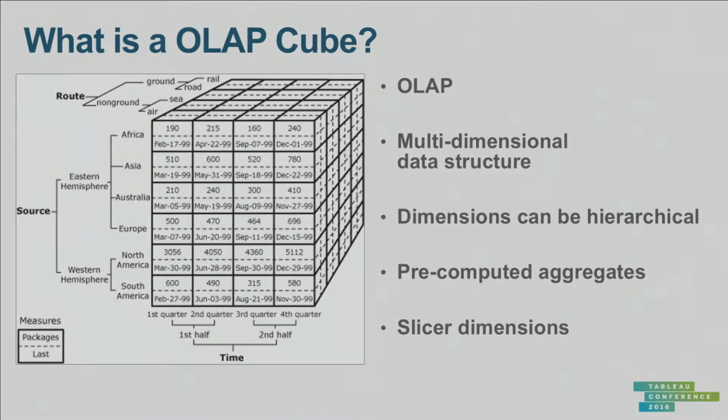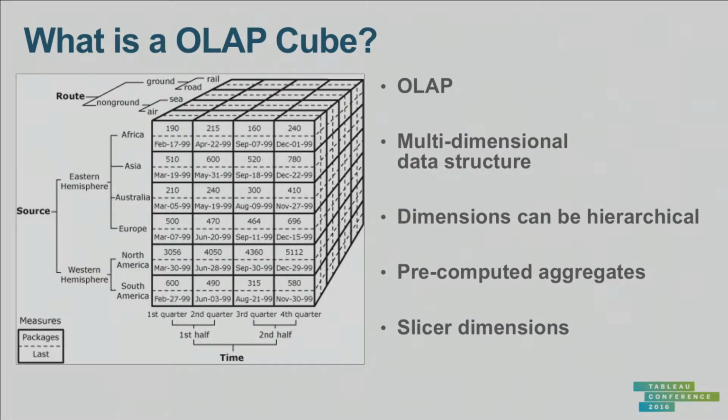Now when I say OLAP, what does that mean? OLAP stands for Online Analytical Processing. And it's a method of taking in data and being able to query it live, being able to ask questions and get answers right away. Now, cubes are built around that logic. They're built around us being able to take a question and get a response right away.